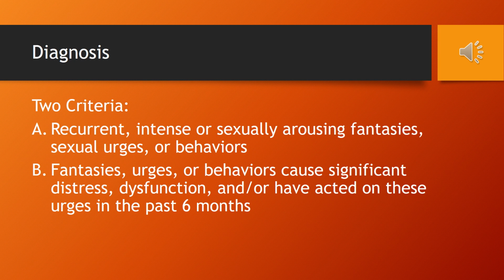In order to be clinically diagnosed for these paraphilic disorders, 2 criteria must be met. First, there must be recurrent, intense, or sexually arousing fantasies, sexual urges, or behaviors. Second, these fantasies, urges, or behaviors must cause significant distress, dysfunction, and/or have been acted on within the past 6 months.